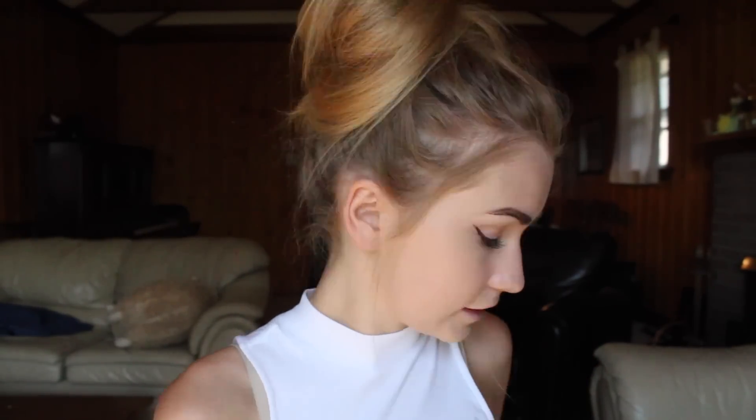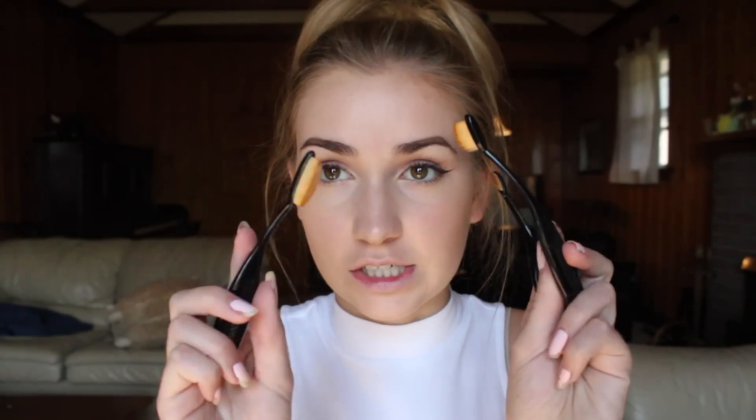Now I'm going to do some contour and highlight, and that is another really good thing that these brushes do really well. Especially for cream contour — since the brushes are so tightly packed together, they really pick up the product and blend it in. I'm contouring with this shade on a medium-sized brush. This set also comes with really small brushes, which would be great for nose contour if you were good at it — unlike me. I don't know how many times I've nose contoured and it just hasn't worked. Now on to highlighter — I'm using a cream highlighter and just wiping off the same brush.